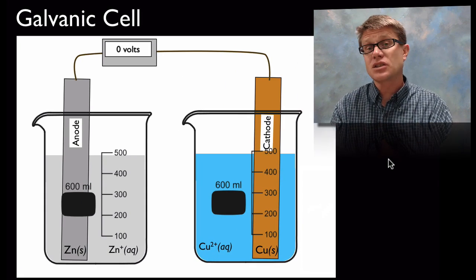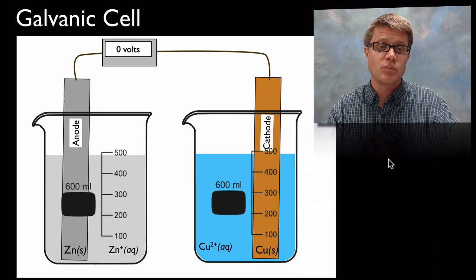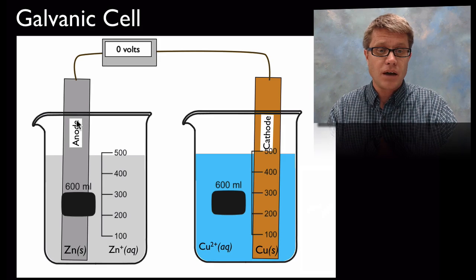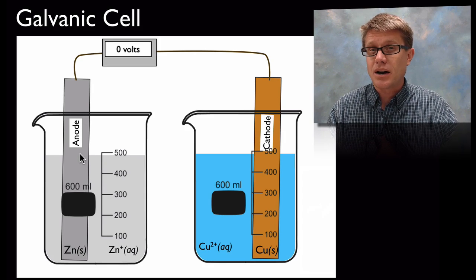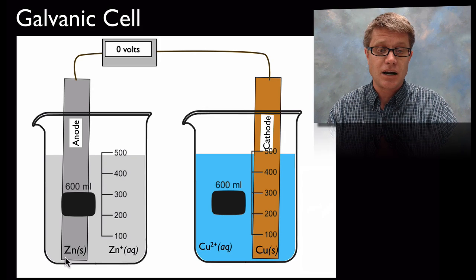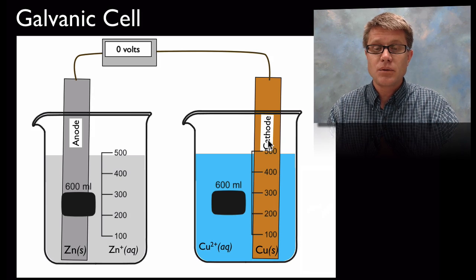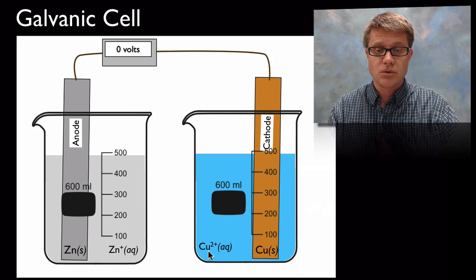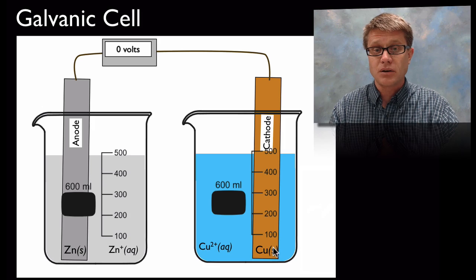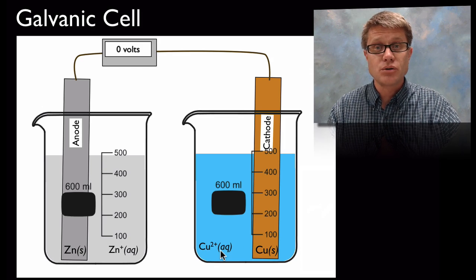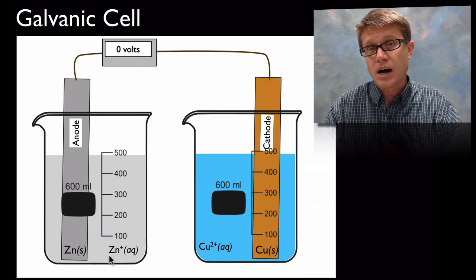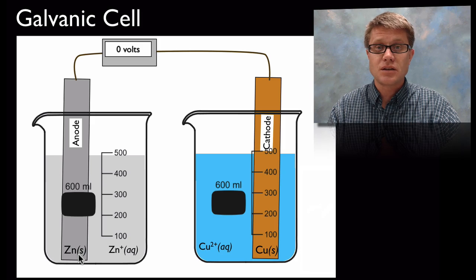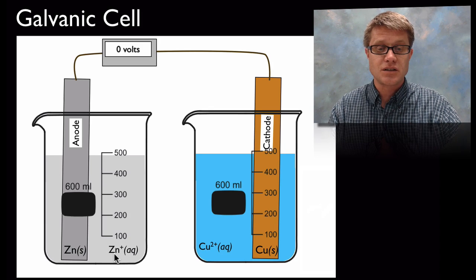Now let's actually build that cell. Let's separate the reduction and the oxidation portion. And so over here we have the anode. That's going to be where that oxidation takes place, that oxidation of the zinc. And then we have the cathode. And they're each going to be in a different solution. So right here we've got copper metal in a copper solution. And then over here we have zinc solid in a zinc solution.